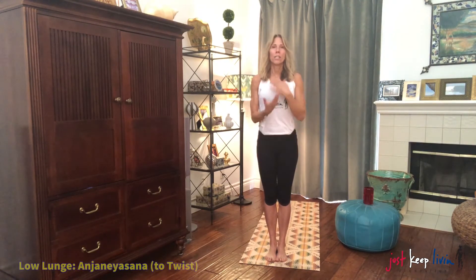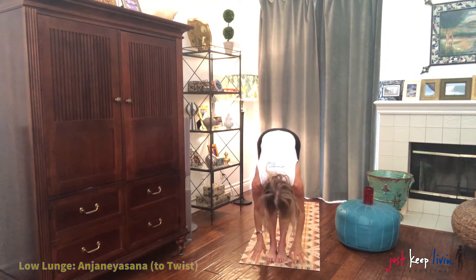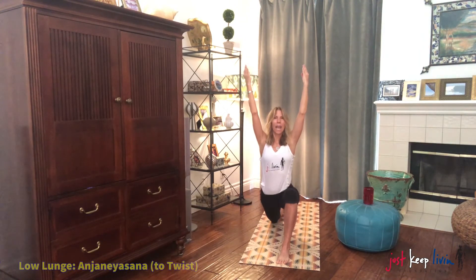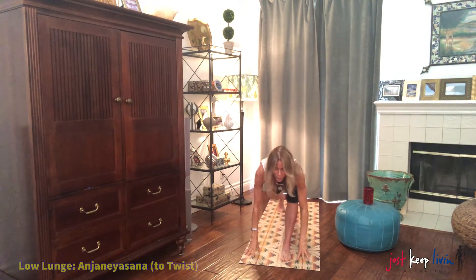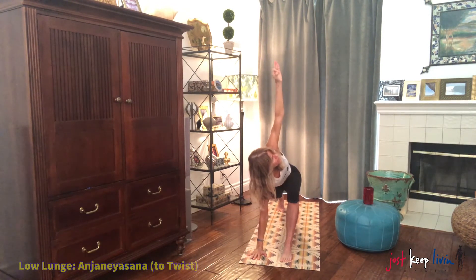We're going to go to a quadriceps stretch. Take those arms up. Inhale. And as we exhale, float forward. Inhale, lift your chest up. Exhale, step your right leg way back — really step it back. So when you come up and place your hands on your knee, your knee is right over your ankle, not in front of it. Drop your hips forward, flatten the back of your foot, and then reach your arms up. Inhale, lengthen. Hook your thumbs in and try to draw those thumbs apart. From here, take the hands out to the sides, open up your chest. Take a breath, exhale. Bring your hands down, curl the back toe. You're in a runner's lunge. Right hand comes down, left arm comes up — nice little twist. Reach up.